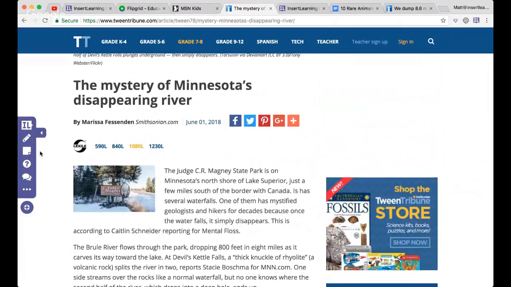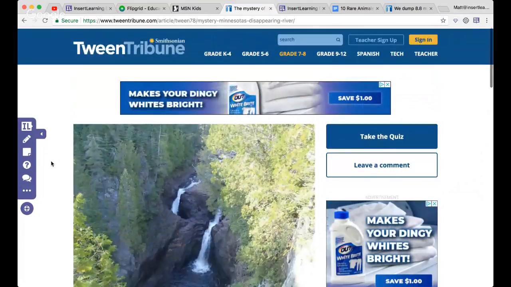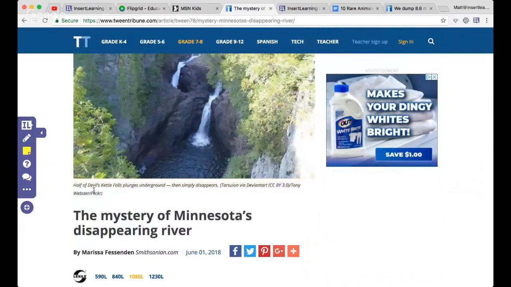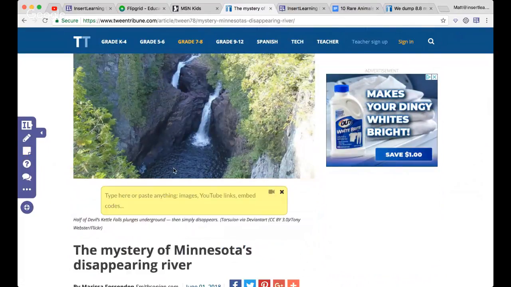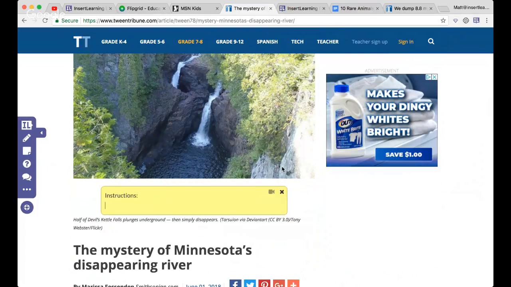And so I always like to start off my lessons by adding in some instructions up towards the top. So I click on the sticky note, and the sticky note and questions and discussions work the same way, where they go by blocks. And so wherever you see it highlighting yellow, that means you can now attach an element to it. So I'm going to go ahead and add one to our image up here because that highlighted yellow. And I'm just going to start typing instructions. It's a little bit different from site to site, and so you'll get how it works.